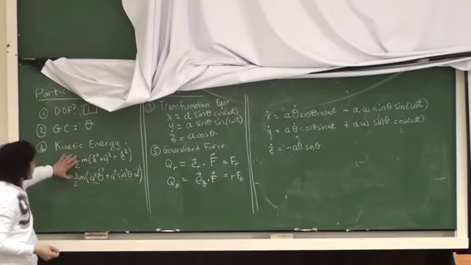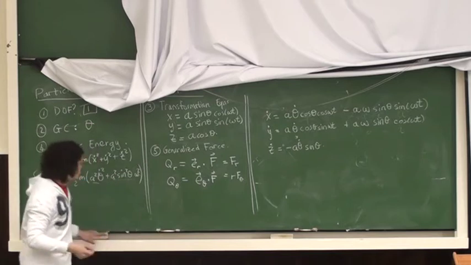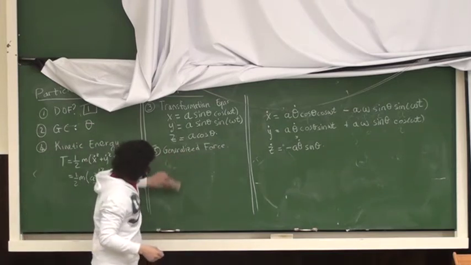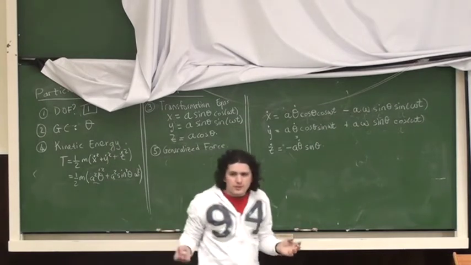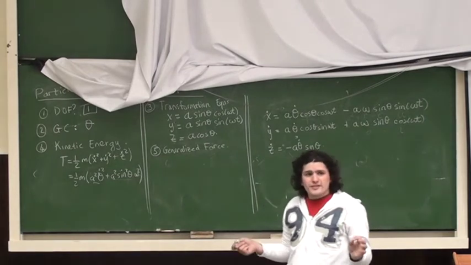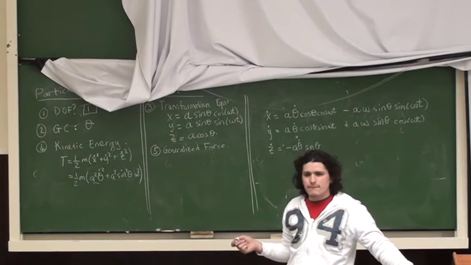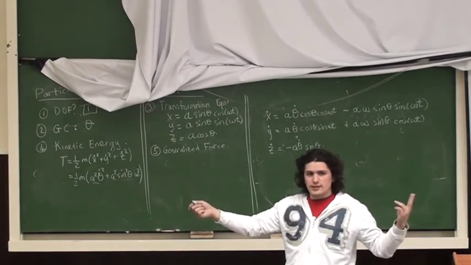So we've now got step 4 done. So we move on to step 5, generalized components of force. And this is the first time that we're going to see this done in any real extent, because previously we were just kind of rewriting something that was obvious. What force is acting on the bead? What forces are acting on the bead? Right here, normal force, gravity.